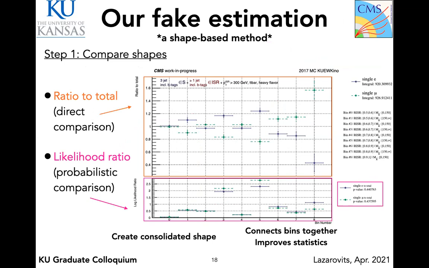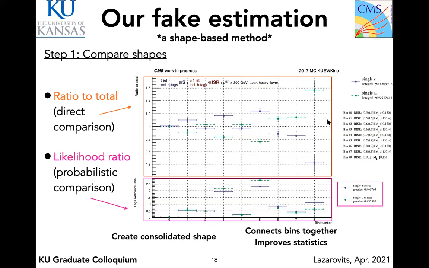So the first step that we want to do is we want to compare shapes across different regions. And for this histogram, moving my zoom window around again, it's the same one-dimensional histogram with our sensitive variables on the x-axis. You can see what the bin number corresponds to in RISR and M-perf here on the right. We're comparing single lepton events in the lepton flavor. So we want to look at what the difference in shape is between single electron events and single muon events.